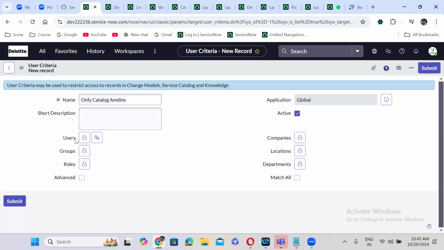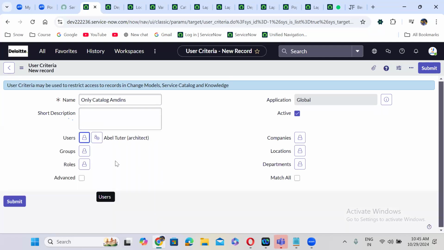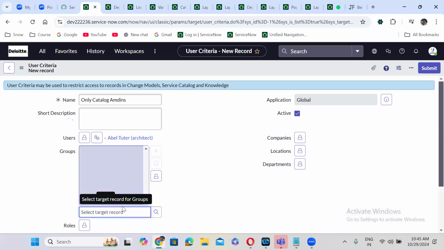Users means particular members. I want to create user criteria only for Able Tutor. And groups, groups means application development group.